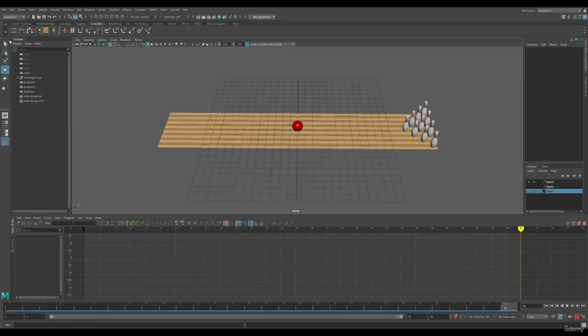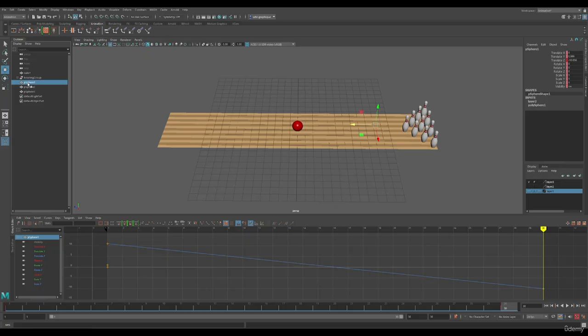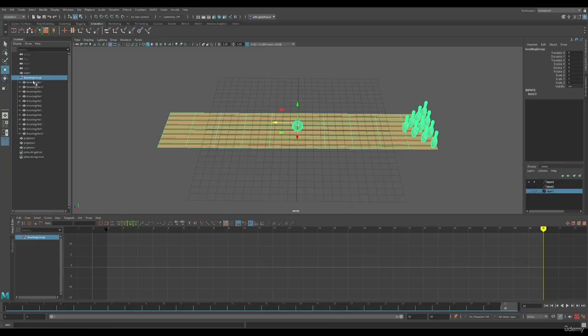Here, we have an outliner, where we can find a list of all the objects that are in the scene, no matter whether they're hidden or not. We can all find them here if we need to. So we have our cameras, which lets us look at our scene from different angles. Then we have a cube, which we've animated before. We also have our spheres, and then we have this group. By clicking on the plus sign, you'll see what's inside the group. So you can see we have our bowling ball, the track, and all the pins.